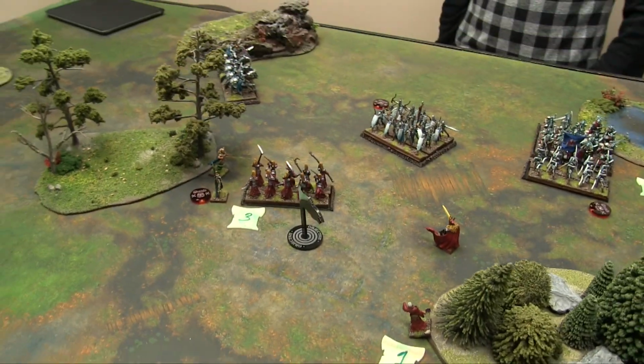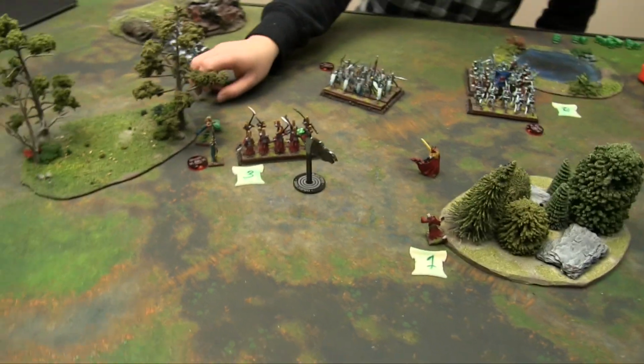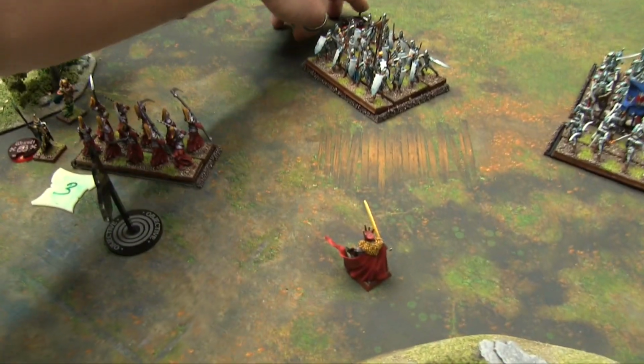On a 4+ Clarence, we do 1 more turn. Do it! Yep. All right, one more turn. I have 1 turn with which to murder stuff. Murder everyone to the ends of the earth. So they have 10 wounds on them right now.